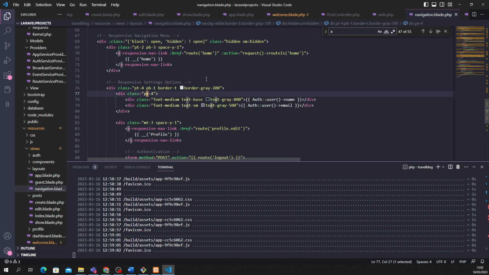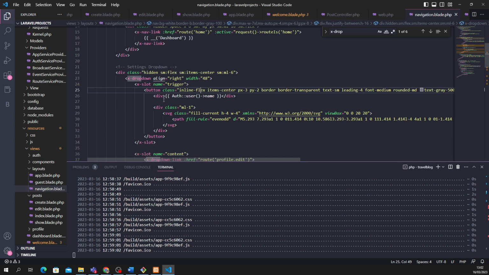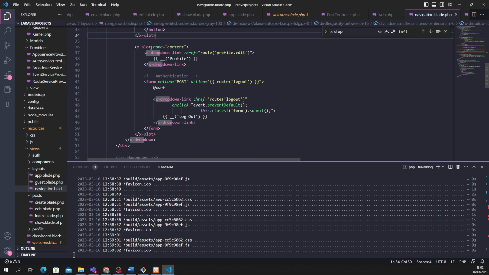So we should have the x-dropdown. We should have the x-slot name as trigger. Then we should have the button class and all of that stuff that comes with it. Then we should have the div, which is Auth user name, and then we close the div. Then we should have the div class, and then once we get to the end of that x-slot, we should have name content, but this is where we're going to do the authentication element.